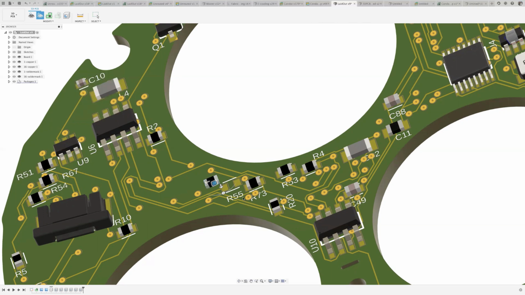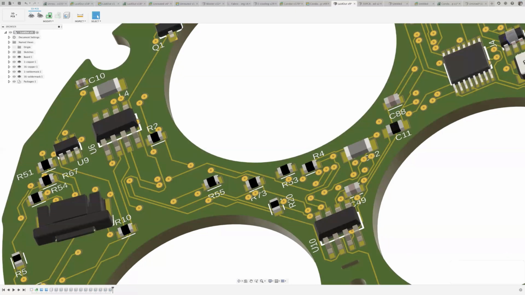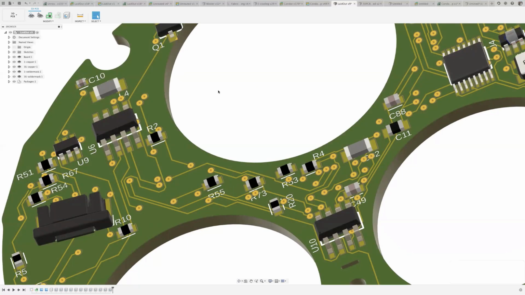And now let's just go ahead and it's going to cycle between the PCB and the 3D PCB and update everything. So it's just going to take a few moments. Notice that the pads actually updated, letting me know that it's executed successfully, the command that we aggregated. So let's take a look at the PCB. So let's go over to the PCB and take a look at R55 as well.